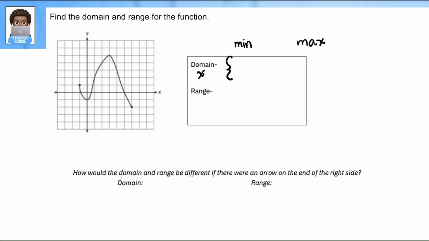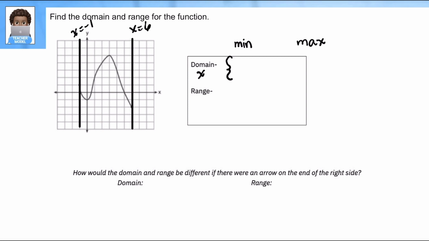And I'm going to write this as an inequality. So looking here, I'm going to look at my x values. I notice it goes from here to here. Okay, so let's actually map that out. It's going from here to here. So that would be my minimum. So in this case, my minimum is when x is equal to -1, and my maximum is when x is equal to, let's see, 1, 2, 3, 4, 5, 6, when x is equal to 6.